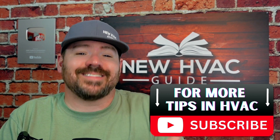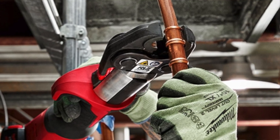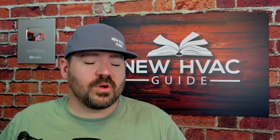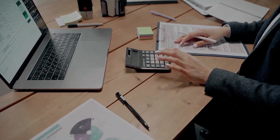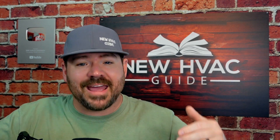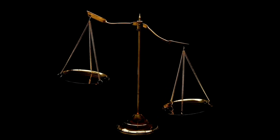Number four: using these press fittings makes things significantly faster and easier. We're seeing guys install systems in a fraction of the time it used to take. There's a little bit of prep and doing things properly, but in comparison to brazing or soft soldering, this is significantly faster. And if you're an HVAC contractor figuring the overhead of a job, comparing the cost of these fittings versus the manpower involved in brazing, it may outweigh brazing at the end of the day.